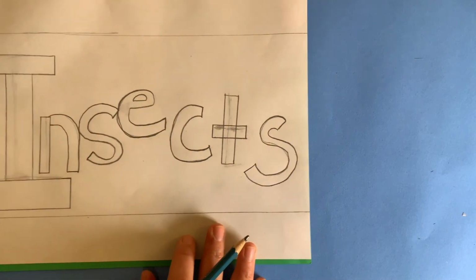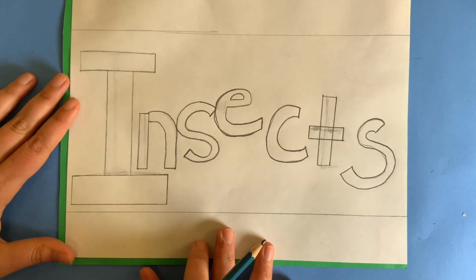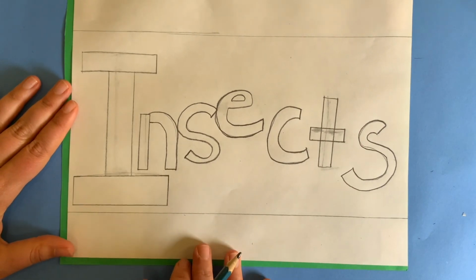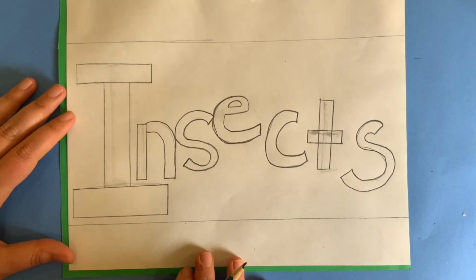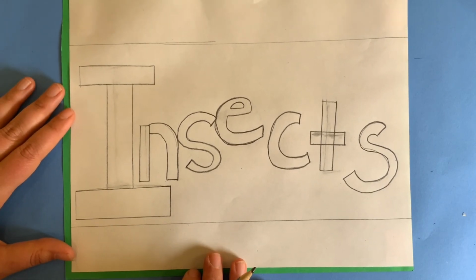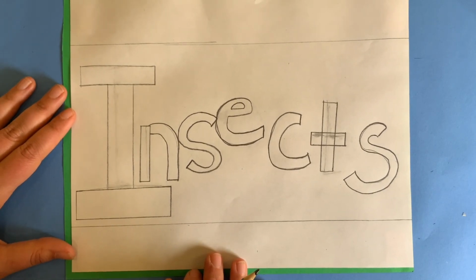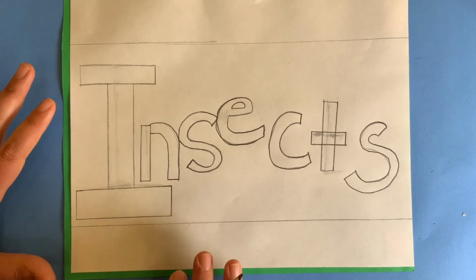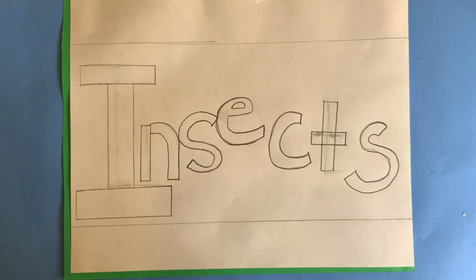Okay, now this is only part one of the lesson because that was a lot of work, and I want you to pause the video and take all the time that you need to draw your word insect. Look how it's not like a written word, but it is a big drawn out word. Now I want you to color in, if you have some extra time, color in our letters.